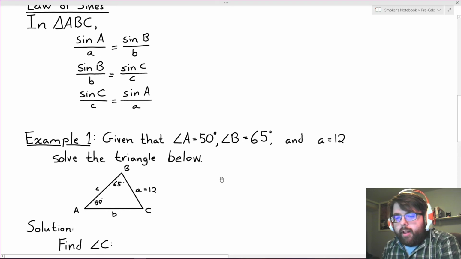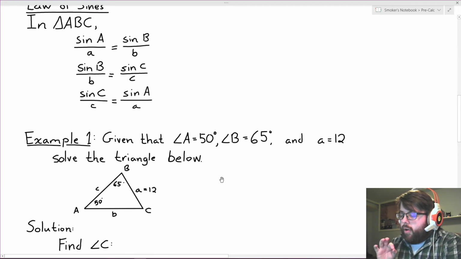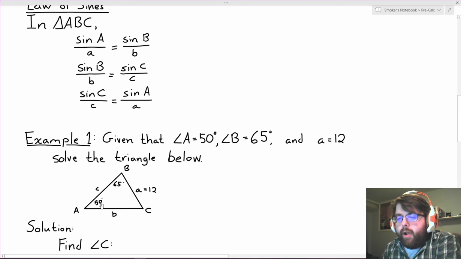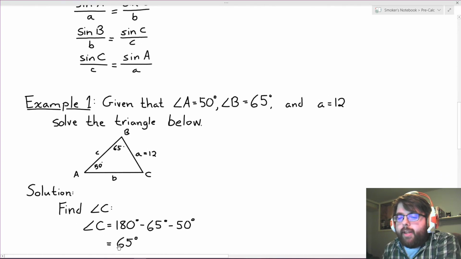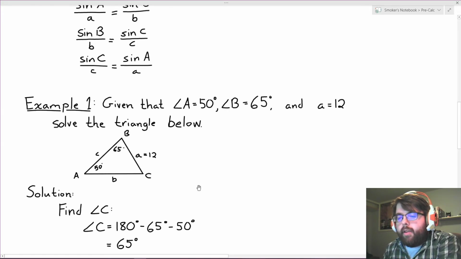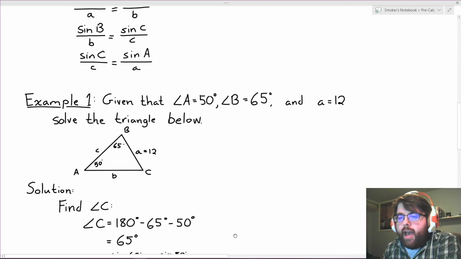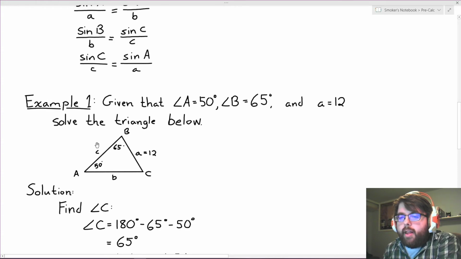So let's start off by, like I said, I always start with finding the angles, and in alphabetical order, we know A and B, so we're looking for angle C. Pretty easy to find angle C. Hopefully this isn't a problem. Triangles have to add up to 180. So we take 180 minus the other two angles, and we get angle C is 65. That's an exact answer, so it's completely reusable, okay? No problem reusing that. So how do we find side B and side C?